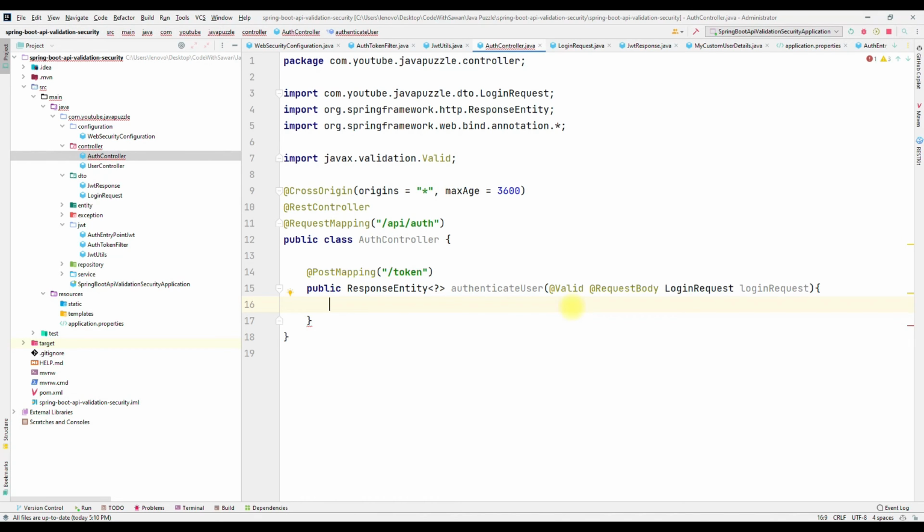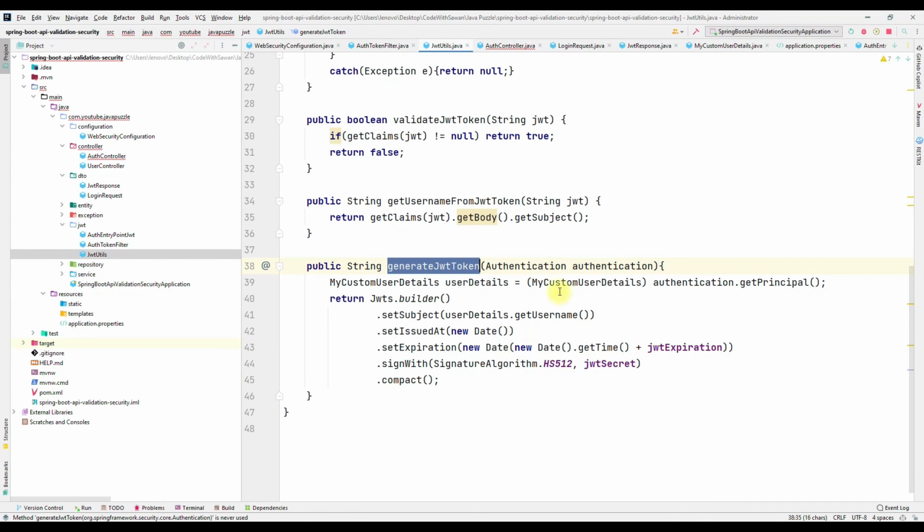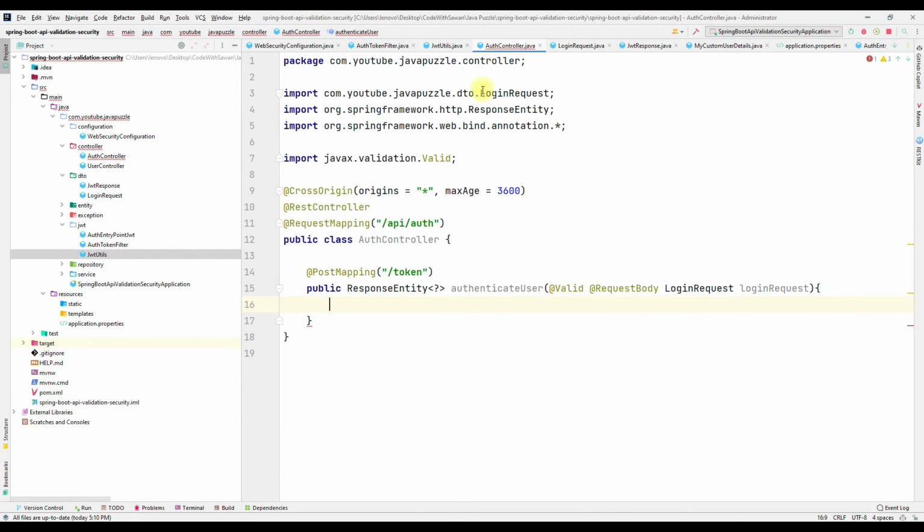Username and password. So for this thing, as you know, in the generateToken method, we are going to pass this authentication object. So we have to create an authentication object first, right?